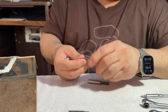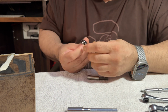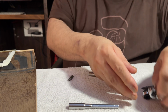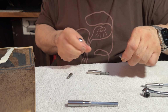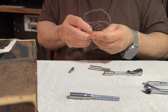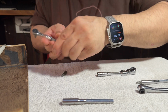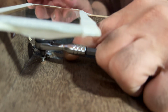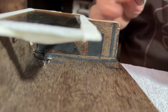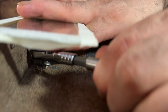Last but not least is this one. Let's try this one now. The thing with this one is because it's quite a way down in there, you might have to use this extension at the back to give it extra leverage. So okay, with this one, yeah, works fine, and loosening works exceptionally fine as well.